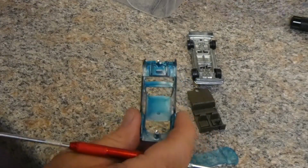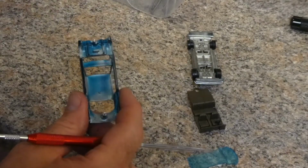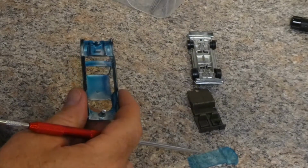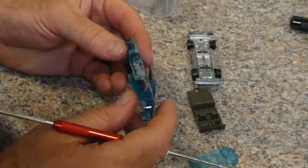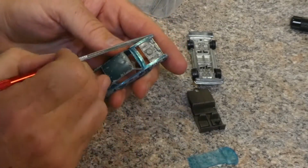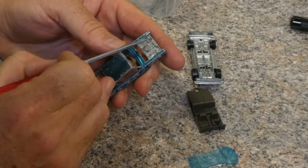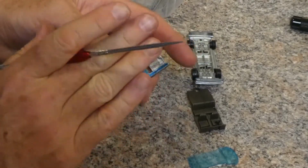It's definitely not blue, because that's blue. It's definitely not green, because that's green. So, yep. Aqua Barracuda. It's interesting. Some red paint on the battery here. I've never seen that on the interior of a hood car.